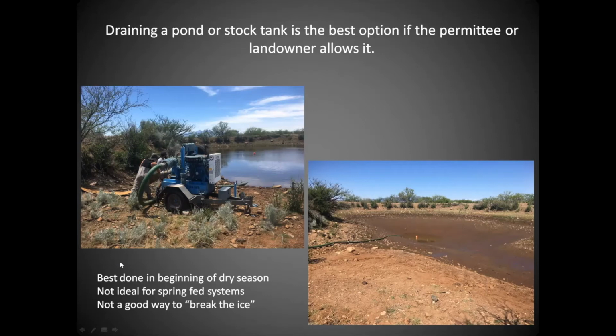It's not a good way to break the ice with landowners, cattle ranchers. I haven't really gone into the public outreach aspect of this, and that's practically another hour's worth of talk. But just briefly, when you're introducing yourself to a landowner that you'd like to work on their property, you don't want to tell a rancher that you want to drain their tanks, even though you really do, because that'll turn them off quicker than anything.